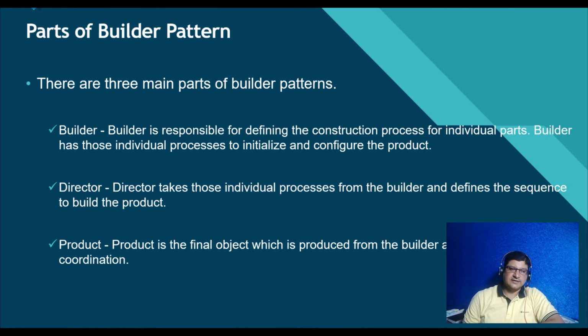Now let's understand how the builder pattern actually works and what important components it has. There are three main components in the builder pattern. First is the builder component. The builder component is responsible for defining the construction process for individual parts. Builder has individual processes to initialize and configure the product.